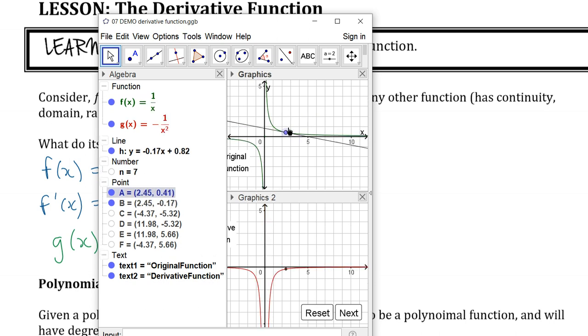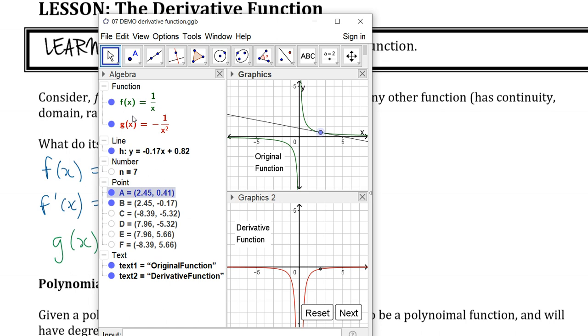So this is the irrational function, 1 over x. We talked about this yesterday. This function is always decreasing. Every tangent has a negative slope, decreasing, decreasing, decreasing, going left to right. And the derivative function is always negative, below the x-axis. But that one's in the top, like the quadrant one.